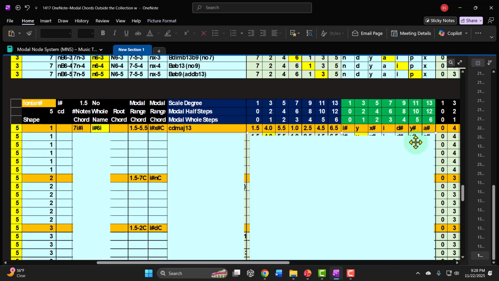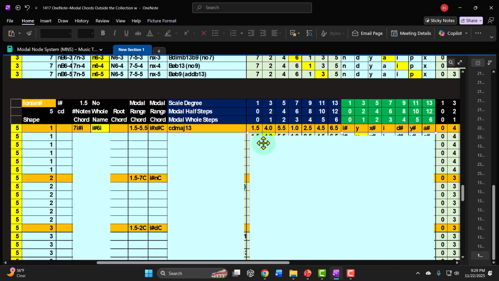However, in practice, that's not a problem typically, because I know what the shape looks like. I already know what the shape looks like. I don't need to actually count out the nodal points. I just know the node I'm building it on and the shape. And if you put this into a DAW, for example, the DAW can figure it out, because obviously the DAW can count the whole thing out in half steps in relative position.